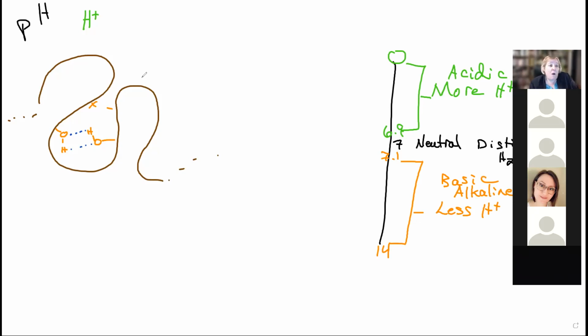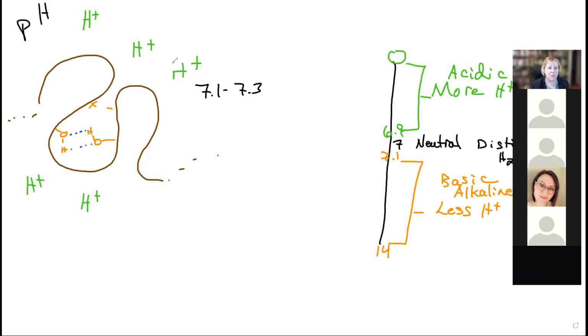Okay, so let's say that we're going to take a human protein, because we're going to start with a macroscopic example that you're familiar with. The pH of most of our body is between about 7.1 to 7.3. So it's a little bit alkaline, but it's pretty close to neutral. Now let's say that things become more acidic. I have more hydrogen ions floating around than we would normally have at a pH of 7.1 to 7.3.